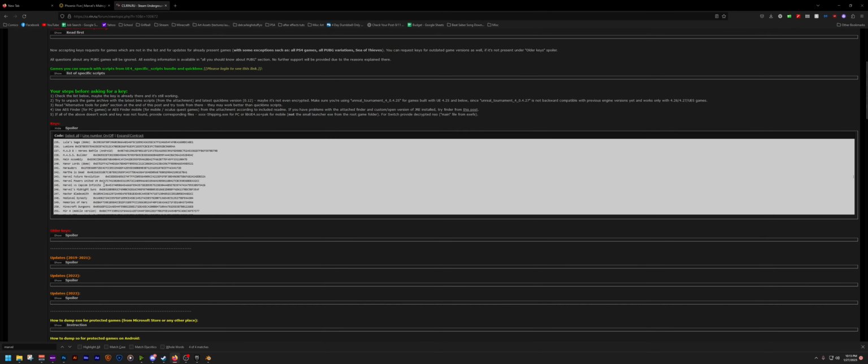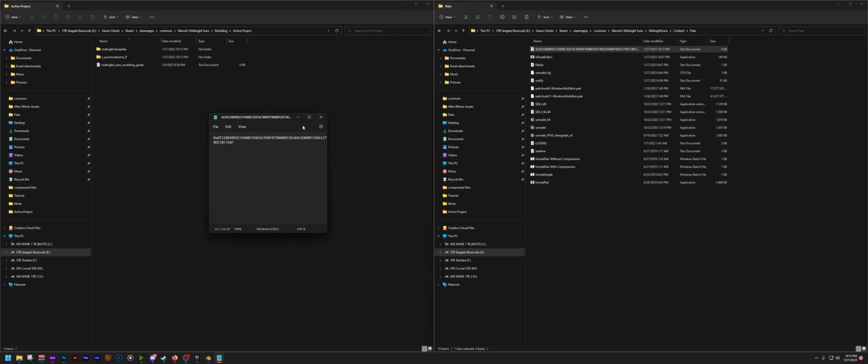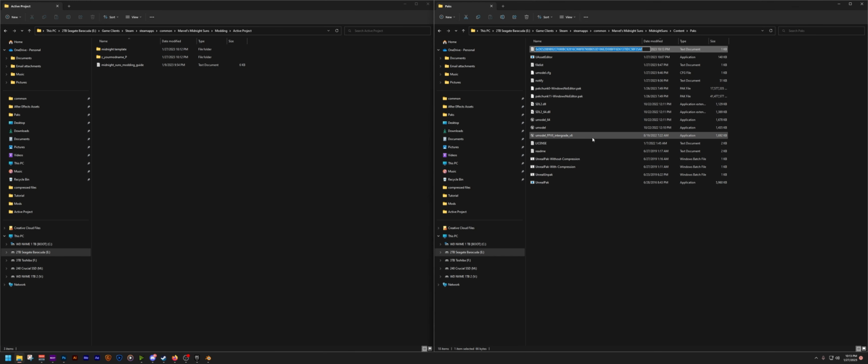Oh, and we need that key. So one thing I like to do is I copy the key. I will come into the pack folder. There we go. Right click, new text document, and I'll paste the key into the name of the text document. And just to be sure, I also paste it on the inside. So now when I need it, I just right click and copy it so I have it.